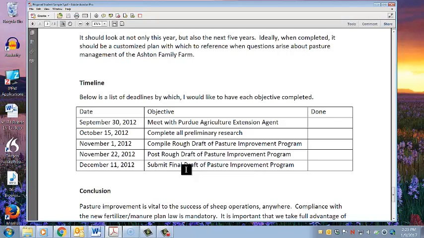His idea is essentially to write the white paper, the final document for the class, so that other small farmers in Indiana can understand the requirements and create their own plan, as well as to benefit his own family's small farm. So he's got an audience in terms of his family farm, but an audience too in terms of other people with family farms in Indiana.